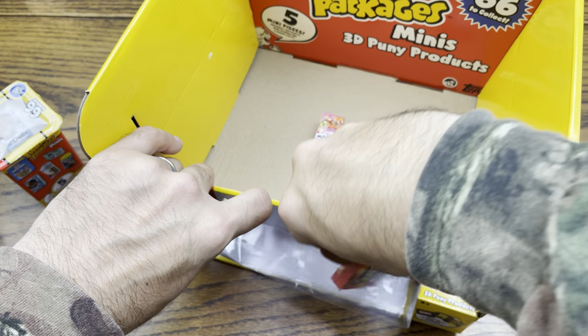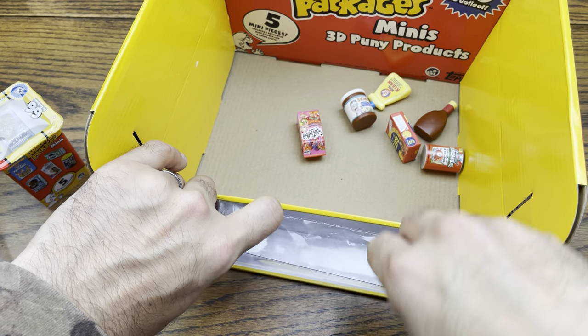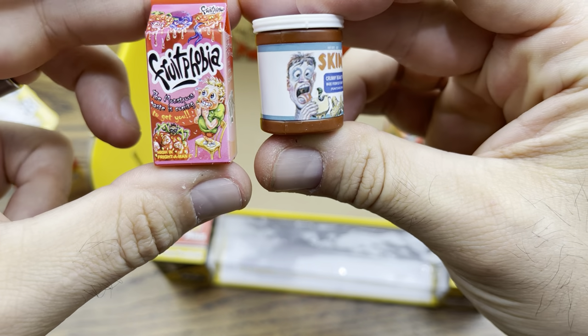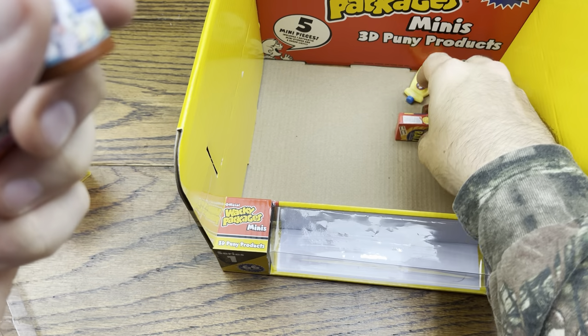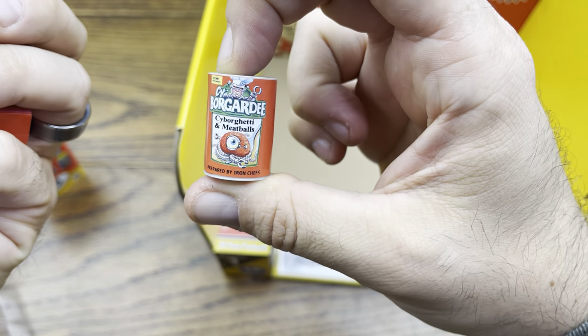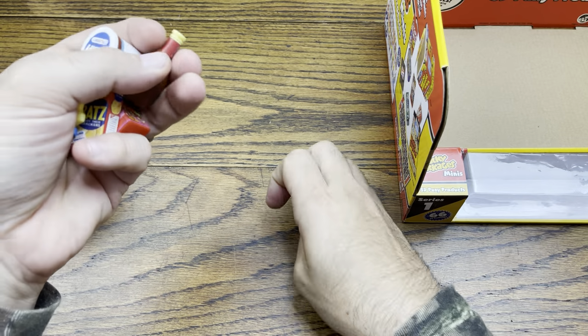They got a Skimpy one in there, which is a good one, and the Fruitopia. Fruitphobia, I should say. Here's the Skimpy and the Fruitphobia. These are probably the best ones out of the ones up here. The Chef Boyardee. This is another uncommon, probably $11 one right there. That's pretty cool though, right?